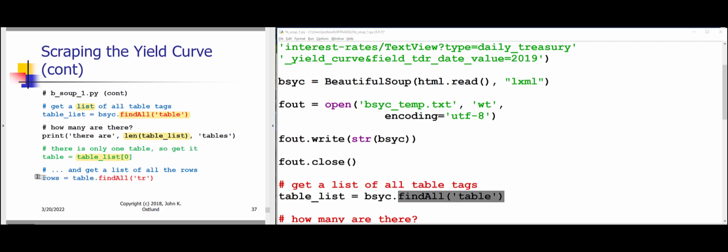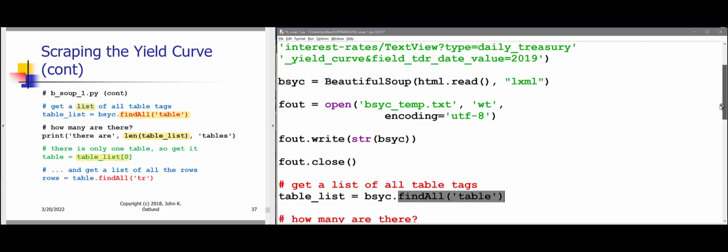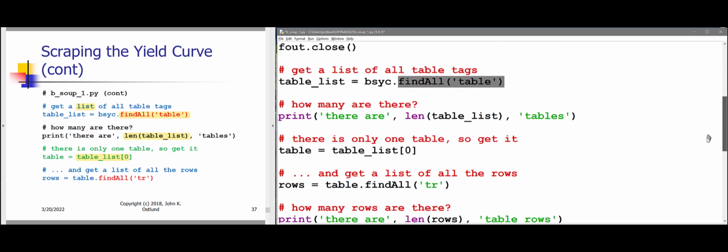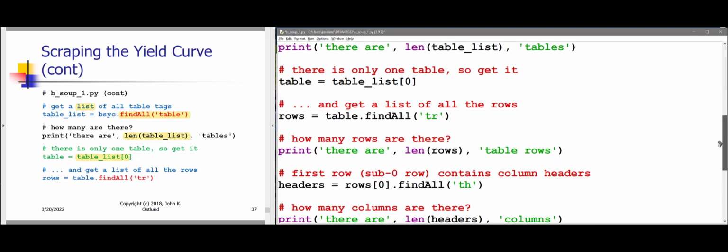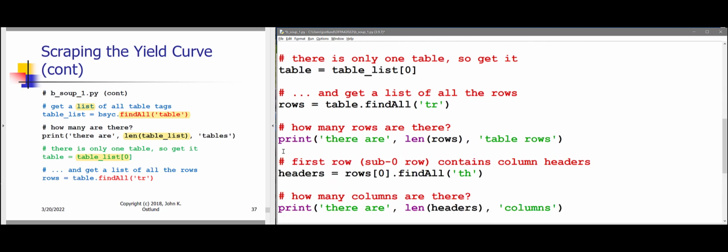All right, so let me get a list of all the rows. Okay, so we're going to get a list of all the tables. We know there's only one. We're going to get that one table, and then we're going to find all the rows in that one table, and we're going to display how many rows there are.